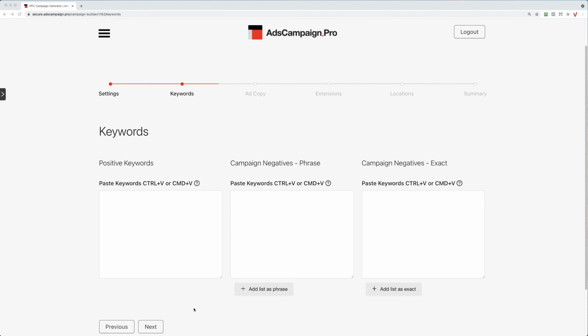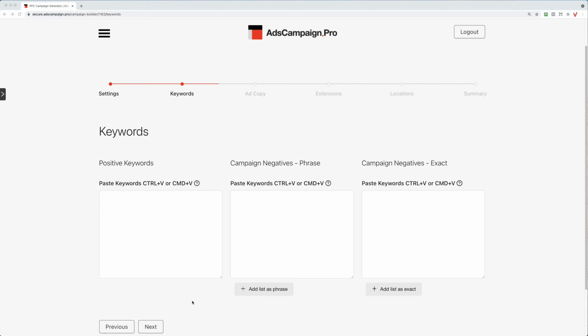Step 2 of the Search Campaign Builder is to add keywords that will trigger the display of ads, and negative keywords to stop ads showing for irrelevant search. The keywords entered will be used to create headline 1 in your ads. Selecting keywords that make sense as a headline is recommended. A separate ad group will be created for each keyword you enter.